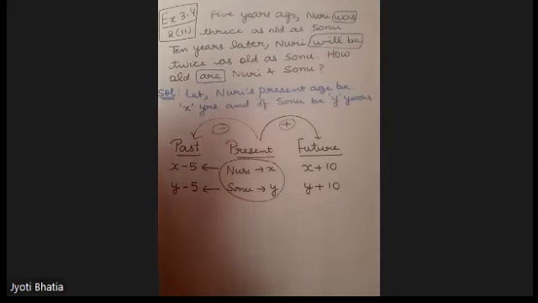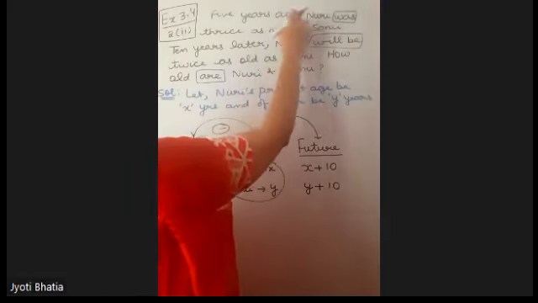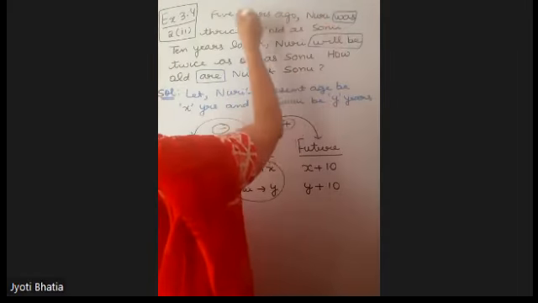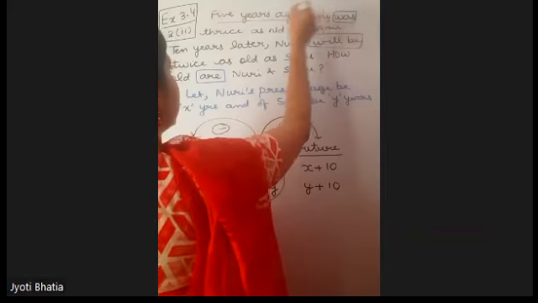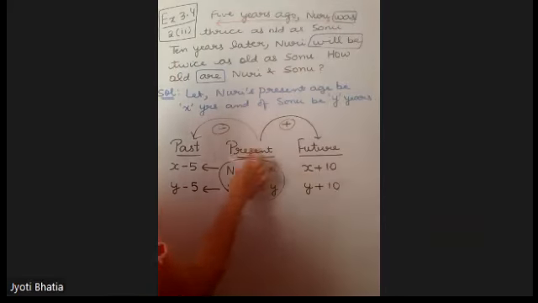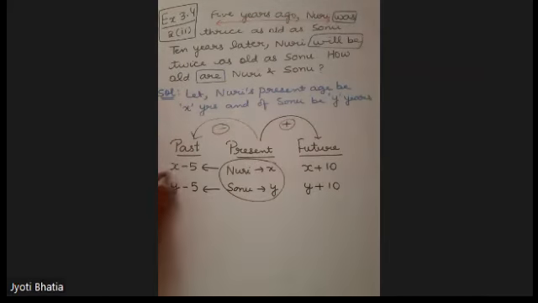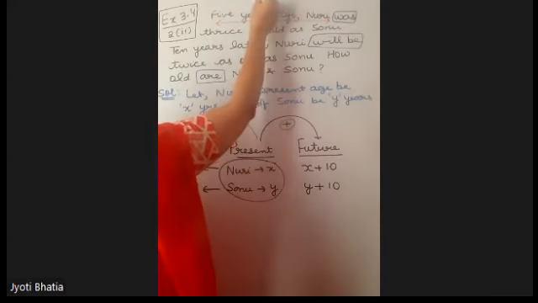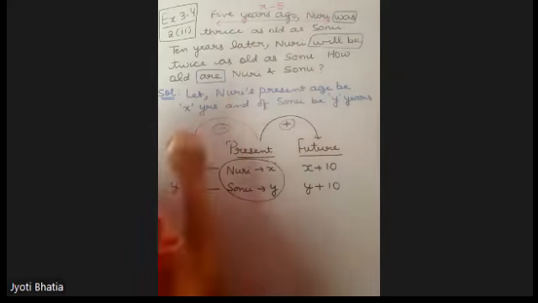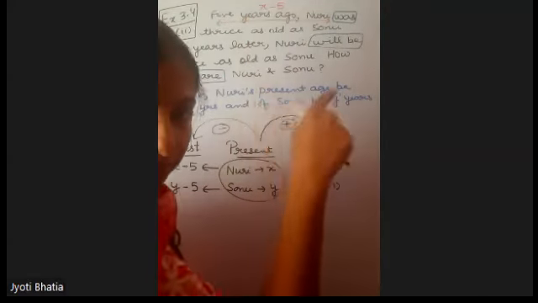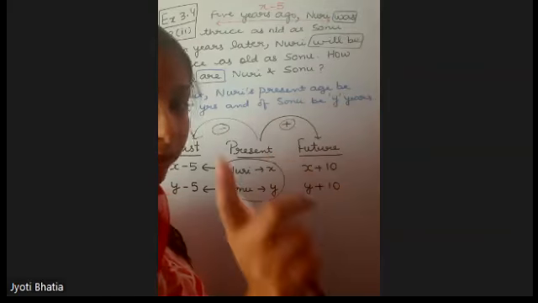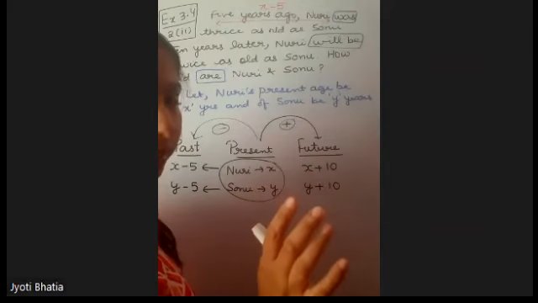Yes. Now let us understand the equation which is going to be formed. 5 years ago, Noori. What was the age of Noori 5 years ago? Can you tell me from here? X minus 5. This is changing to X minus 5. I will suggest you to make the similar underlines and changes in your question also, so that you understand.